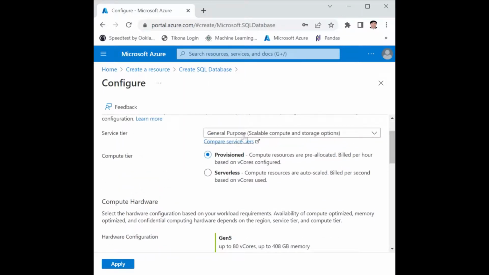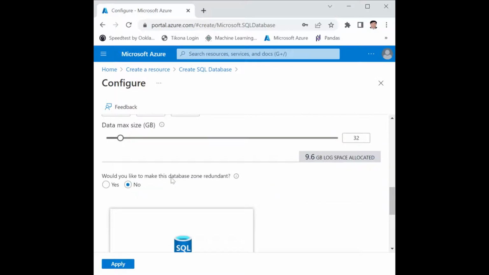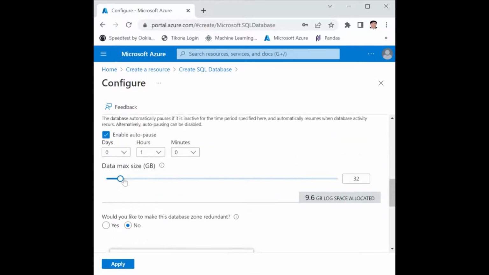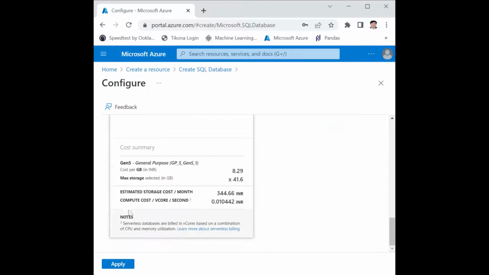Under configure database, you have to select the scalable compute and storage options, and in that we'll select serverless. It allows you to select how many GB of database you require. Now I can click on apply.